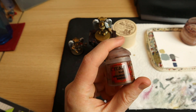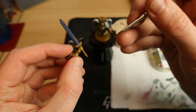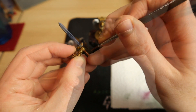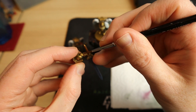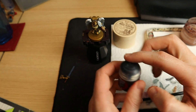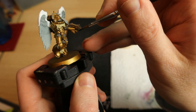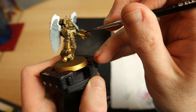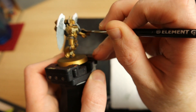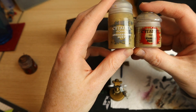Sanguinary Guard also have weapon hilts and I like to do the hilts with Mournfang Brown - I think this gives the effect of leather, sort of a dirty leather. If you paint the brown and then come back later with Nuln Oil, which we will do, you'll definitely see that effect. Once we've done the brown we're going to get straight into the black. There's not too much black on this model - it's mainly just the gun.